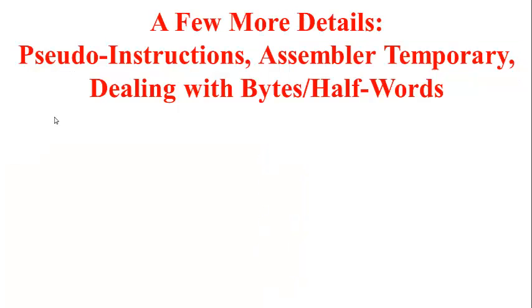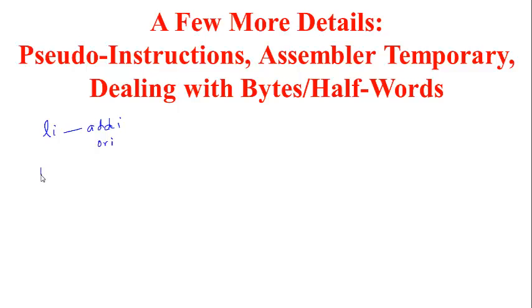Before we end this video, I would like to mention a few details which we have missed along the way. The first is the notion of pseudo instructions. Now there are situations where the assembler would like to support some instructions which are not really there in the machine's instruction set. An example is this pseudo instruction called load immediate, which loads an immediate value onto a register. There is no real MIPS instruction called load immediate, but there are a couple of ways of implementing this using other instructions. Can you think of what you can use? Yeah, LI can be implemented either by using ADDI under the covers or other instructions such as ORI.